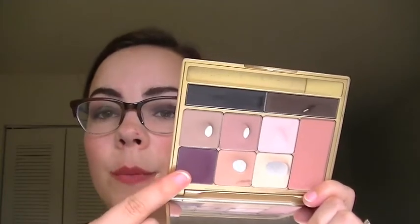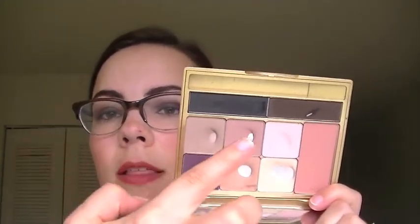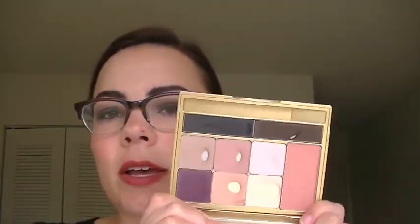Then I have this dark purple shade on the lid, this mauve shade in the crease, and this kind of taupe shade for my transition shade, and then I'll go in with the cream shade for my inner corner and brow bone highlight. And then again with one of these two setting the liner. Usually I use the black one for the purple smoky eye.